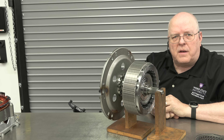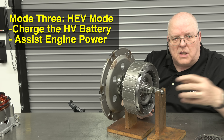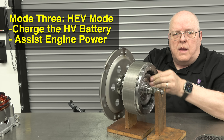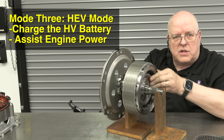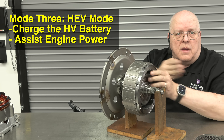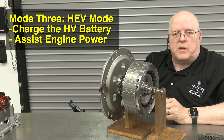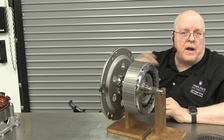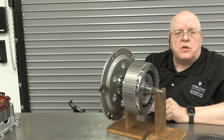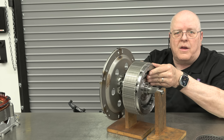The engine is started by spinning the engine crankshaft at high speed and it fires right up. Once started, we move into hybrid mode. In hybrid mode, the internal combustion engine crankshaft spins the input shaft, the clutch pack is engaged, and we're turning the rotor. While the rotor is turning, we can be recharging the high voltage battery, or the battery can supply current to the stator assembly to drive the motor and assist the engine. This can also improve fuel economy by allowing you to stay in a certain gear without downshifting, by adding additional torque.